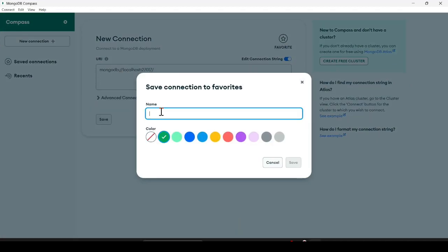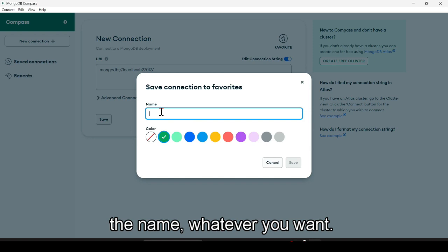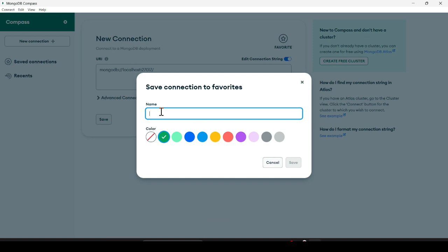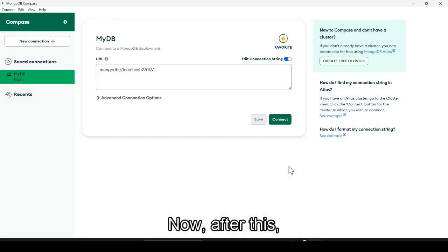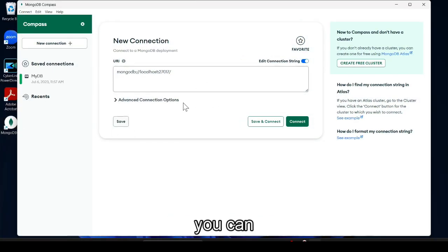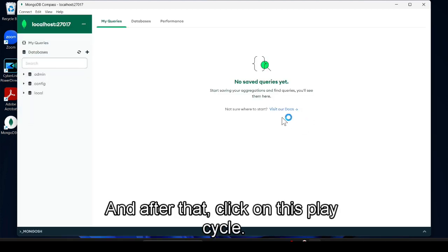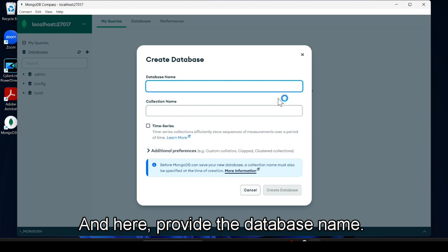Now here provide the name, whatever you want. I provide MyDB. Click on save. Now after this you can open the connection, and after that click on this plus icon and provide the database name.